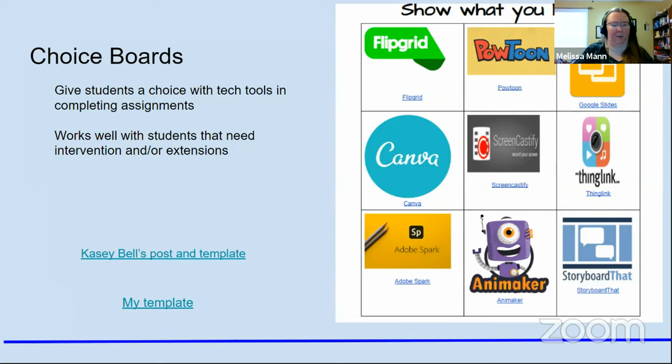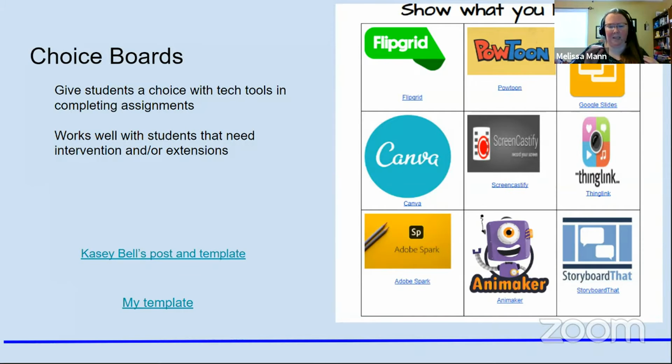Like we talked about with Flipgrid, maybe that student can't complete the Google Slide presentation, but they can tell you all about it in Flipgrid. Or maybe they completed it in Google Slides, but you're struggling to know what they were thinking. Ask them to do a Screencastify and share their thought process on the Google Slide. Or if they did it on Canva, ask them to do a Screencastify and share that with you. There's also, I think, a screen recording part in Flipgrid now too.